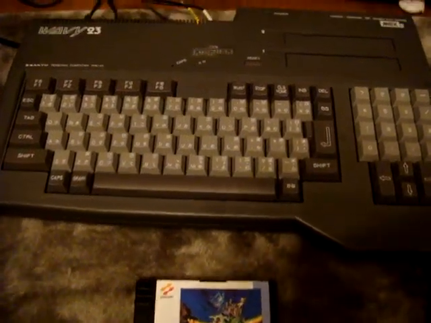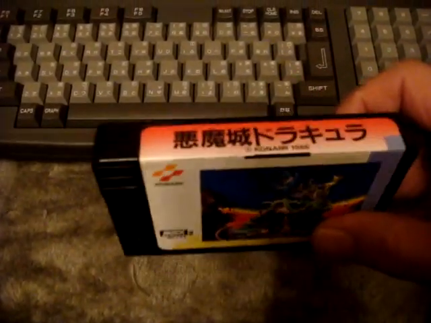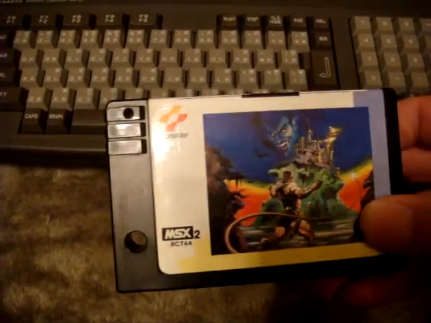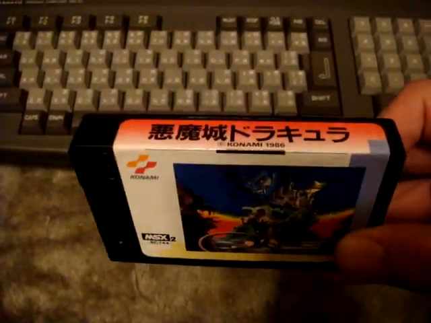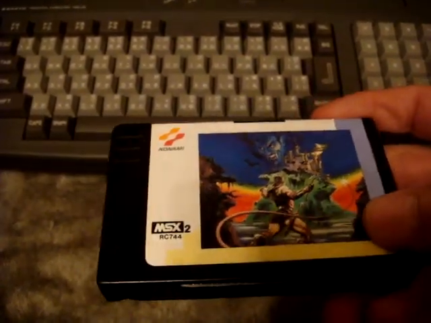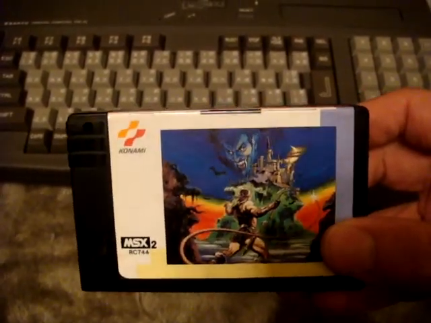Alright, back again. Today we got the MSX2, and just got this in the mail today. This is Akumajo Dracula for the MSX2. I've never played this version before until just about 5 minutes ago, and it is really interesting. It's a lot different than the one for Nintendo, but we'll put this in, play some of this, show you what it's like.